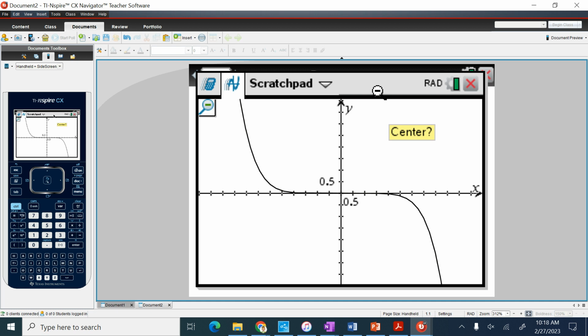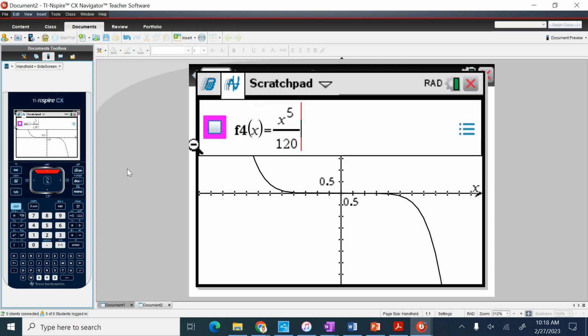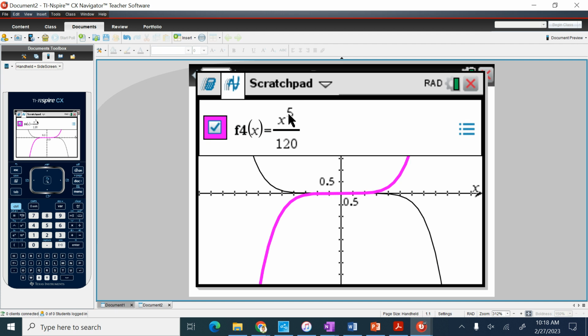All right, I can't repeat any of the polynomials I've already done because I already know what x cubed looks like. I know what x to the 5th looks like. What do you think that one is? 7. Okay, so let's try x to the 7th. I'm going back to the pink one. Turn it back on. X to the 7th.